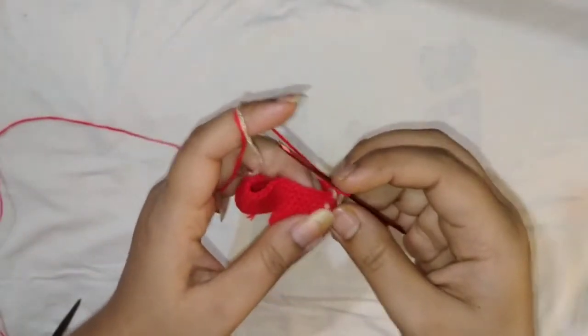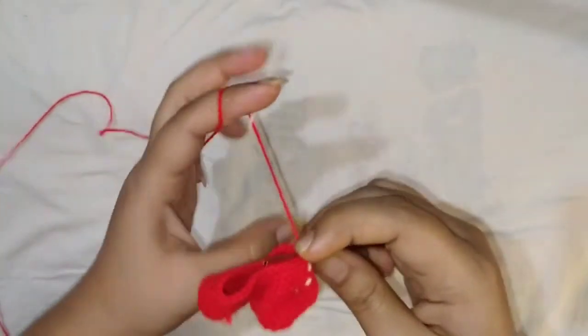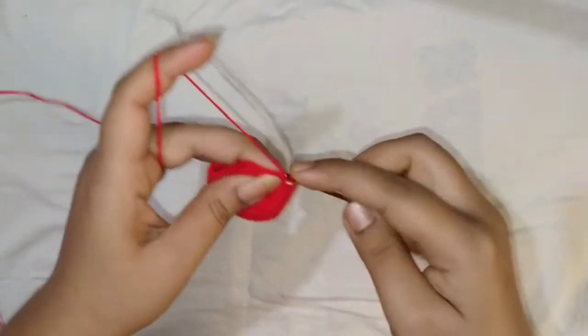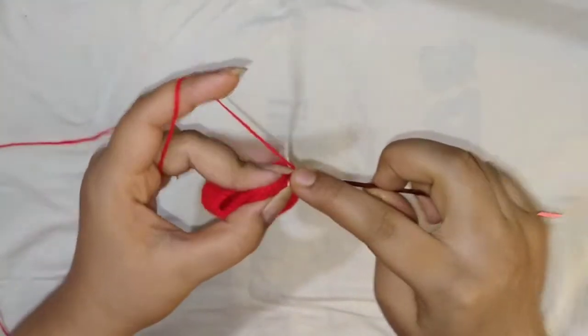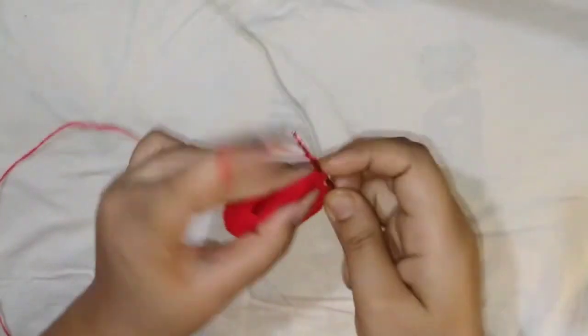After this, the pattern is very easy. There will be no complicated pattern, and it will be easier. So for the eighth round, I'll make 6 single crochets, decrease, and repeat this 4 times.